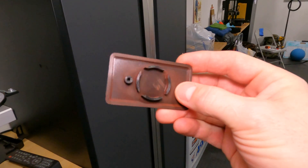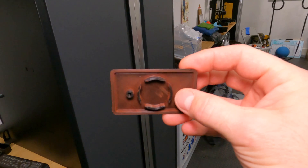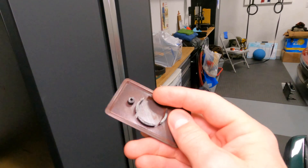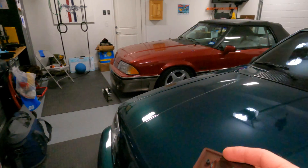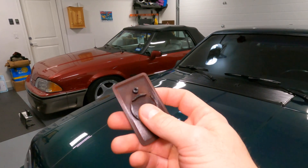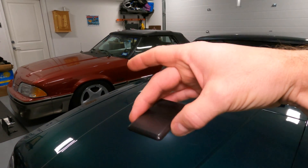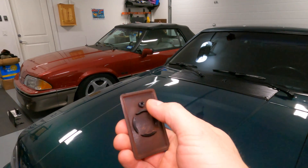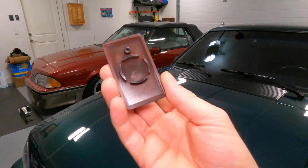These are actually getting ready to be mailed off to people that have ordered them. I use a high-test commercial filler primer on these. They have all the markings and embossments to fit in the holes that you have in your fender when you remove your antenna. This fits and locates exactly straight where the antenna used to sit. I also supply 3M tape so you can stick these down to your fender without causing any damage — you don't need to drill any holes. These are for sale on my Etsy store, which I'll link down below.